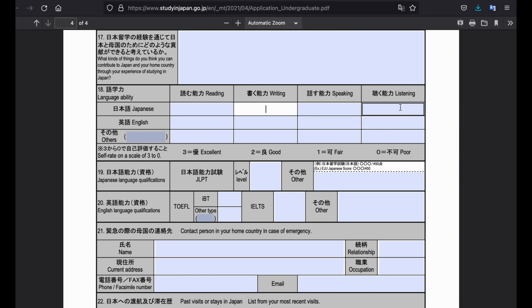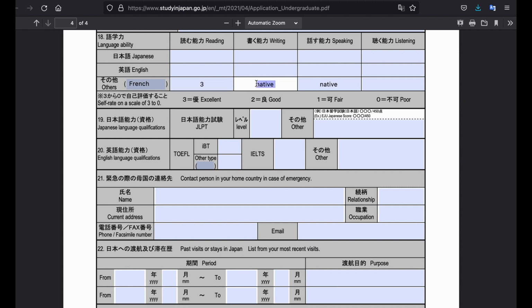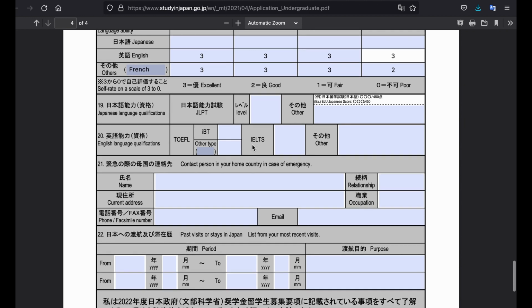Maybe you want to put 000 for all of this if you don't know anything in Japanese. English, you want to write, you know, for your listening, reading, writing, speaking. And then other languages, you can speak French. You want to write there French, for instance. All right, and then you want to say exactly if you have a French test score. If you don't have, just put 0011. This is what you should write. Three, maybe two. Depending on you, right? That's just your case. This is three. All right, that's for excellent, poor.